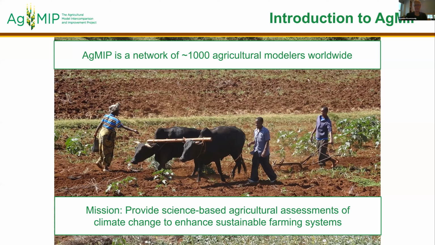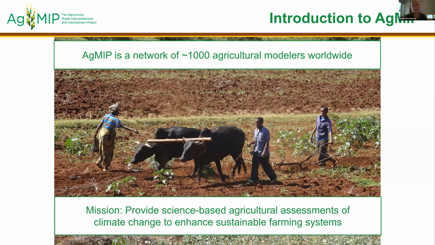What is AgMIP? AgMIP is a network of about 1,000 agricultural modelers worldwide. The mission of AgMIP is to provide science-based agricultural assessments of climate change to enhance sustainable farming systems. And AgMIP has been around for more than 10 years, and we've been doing these kinds of assessments now for almost that whole period.